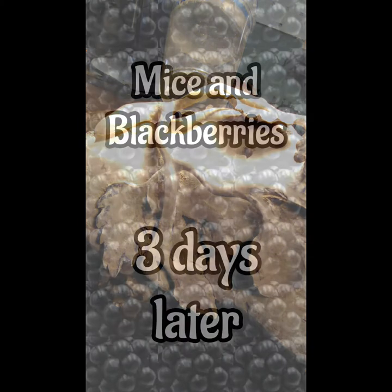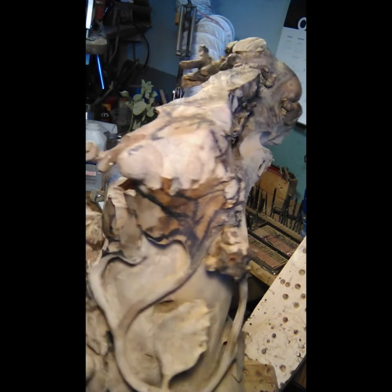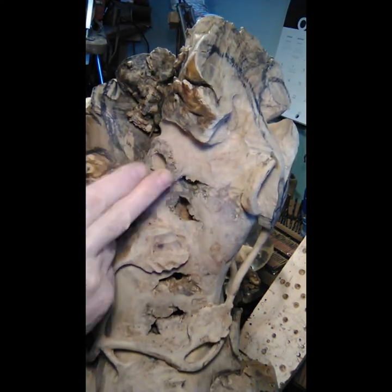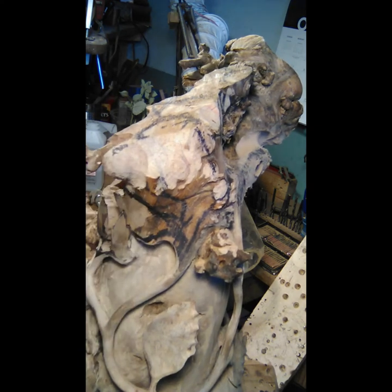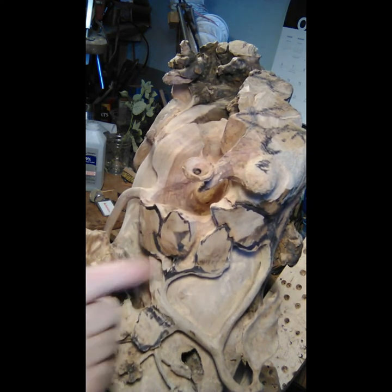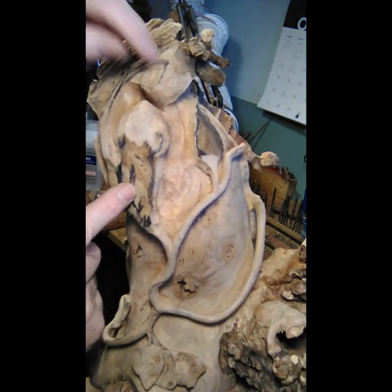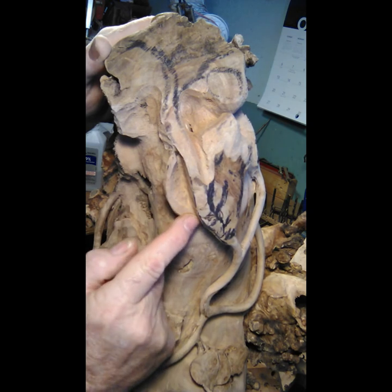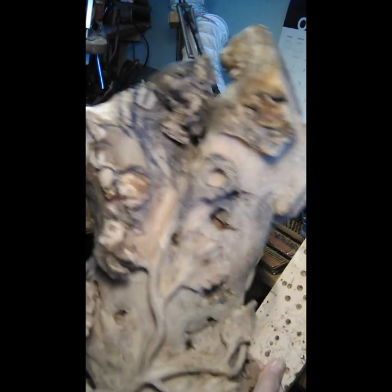Okay, see how I do that. All right, we're going to give you another spin around here and show you some of my advancements, how far we've taken this. You see, I've got this going to be a curl or the end of a vine. I've got the mouse starting to happen right here now. Blackberry, this is going to be a blossom, like this one down here. And this is a blackberry, leaves. And this can be another leaf. This will be another mouse here, reaching up for this blackberry up here. See? This will be its tail, coming around here, from in behind of the vine. Okay? That's how far we've come.